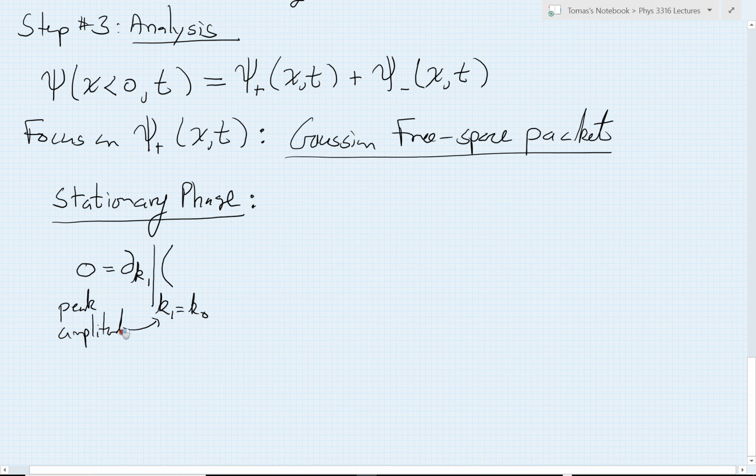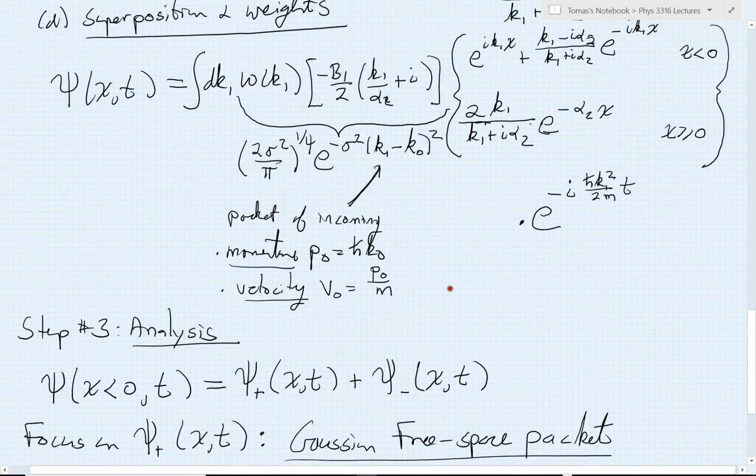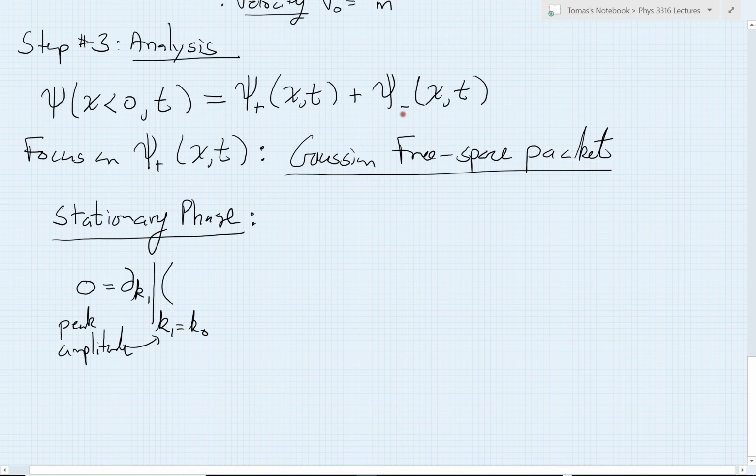And then what I have to do is just pick out the phases. So as I move across my integral, these were the amplitudes, right? That's the only amplitude part. I had just figured out where the peak for that is. That then is multiplying this complex exponential, which is a phase. So I get a phase of k1x from this factor. And then finally, I've got this minus time-dependent phase from the time-dependent part. So putting that all together then, the phases that I had were just this plus i k1x. Oh, well, i is not part of the phase. The thing that multiplies the i is the phase.